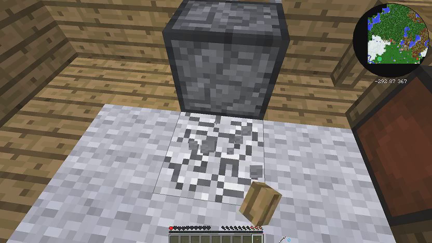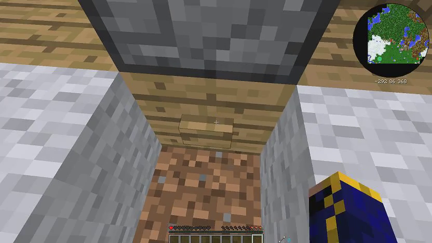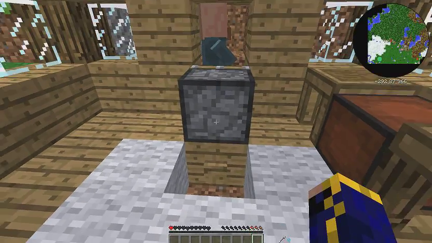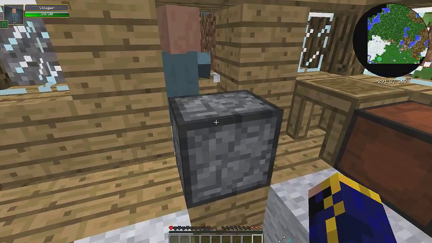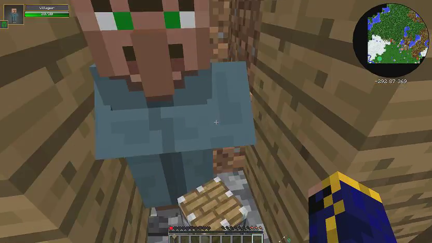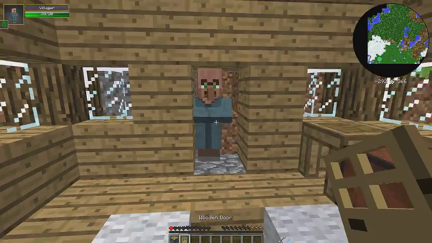Oh, is this carpet? No. Oh well. Time to find out what happens. Oh, it just breaks the door. Dang. Does it even push the villager? No. Well, it looks like we have a new door. Alright.